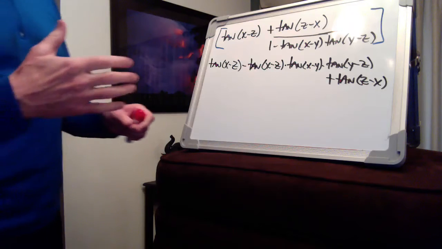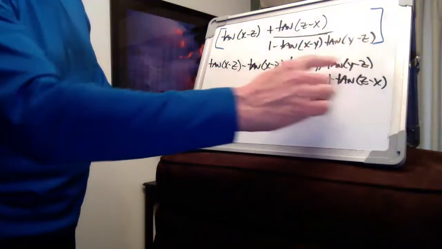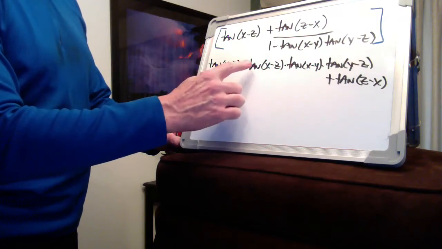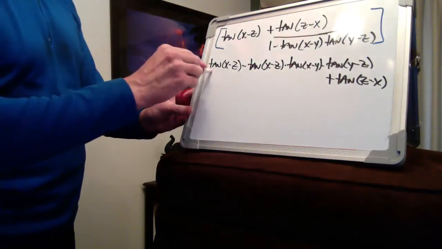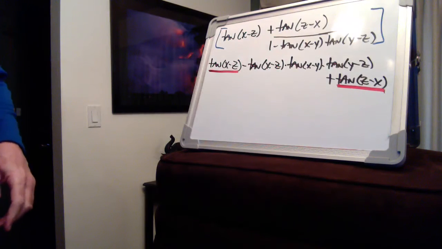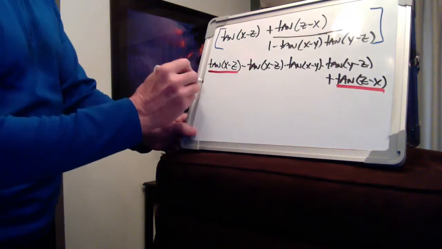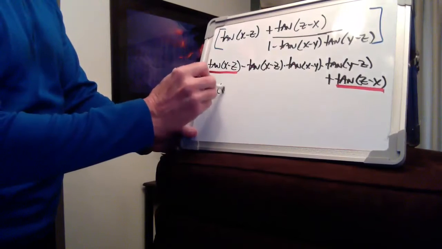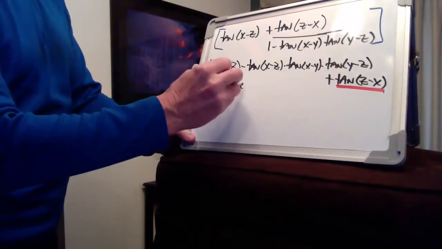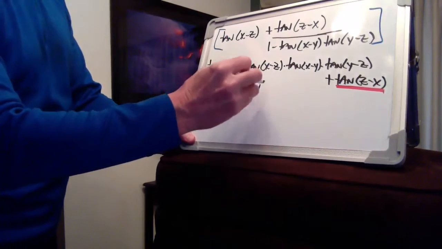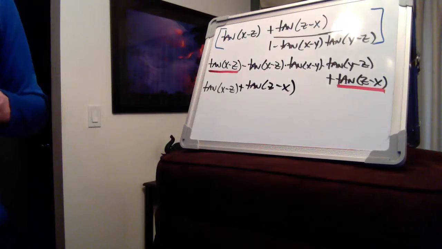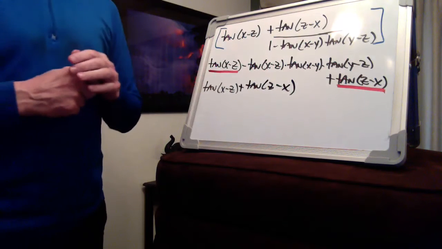All right, now if you notice in the middle here, look at this. That's almost exactly what I want to verify or prove. So what I want to do is take these two terms and write them one next to the other. So I'm going to bring this straight down. Okay, and this right here, I'm going to put plus tangent of z minus x.